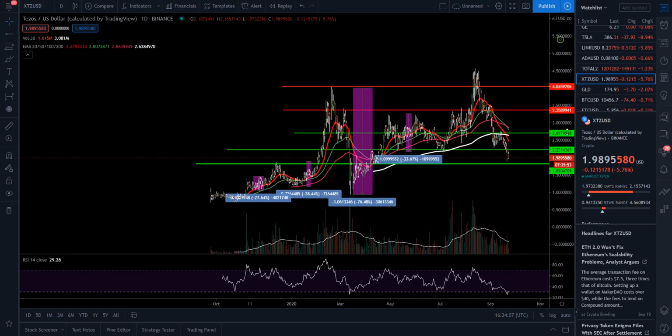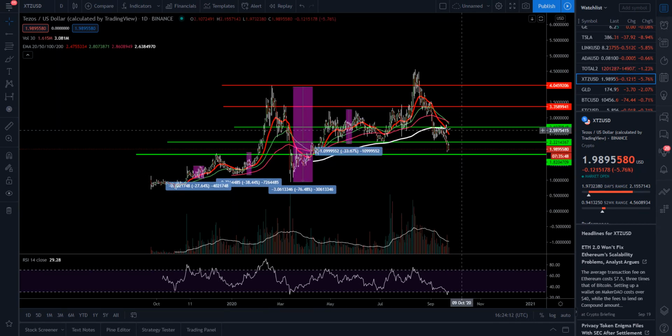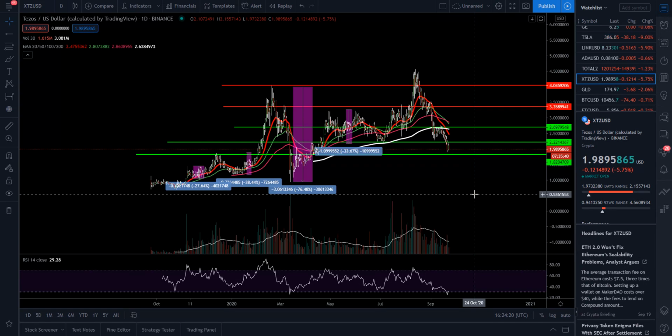And if we take a look here at Tezos, you can see overall in the macro sense, we still are in an uptrend here, and we typically have very deep retracements when we have them for these coins, and that's why sometimes you have to ladder into fear and then out into greed. That's what I like to do.